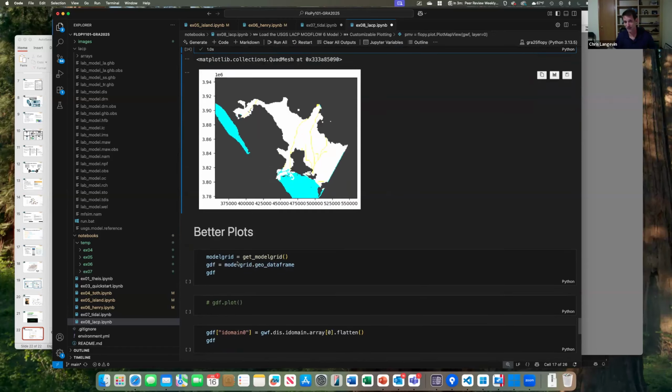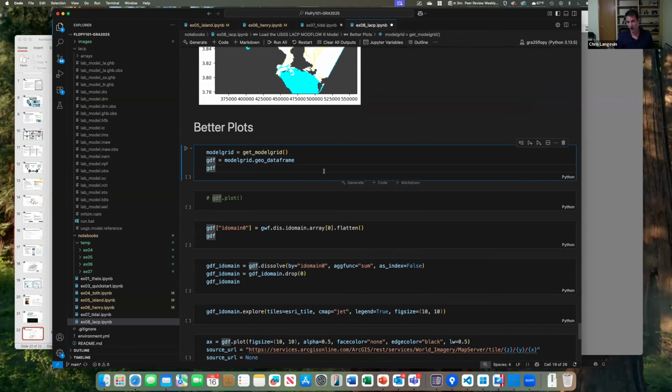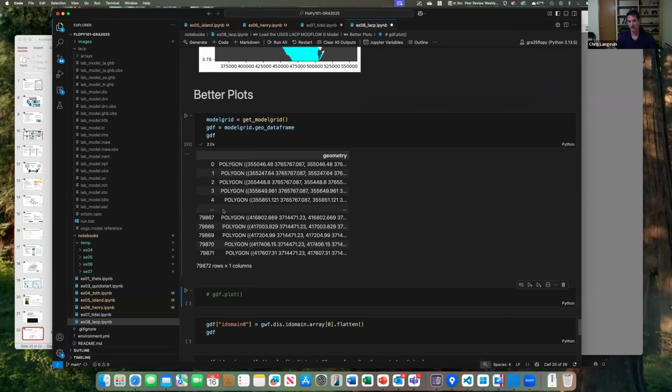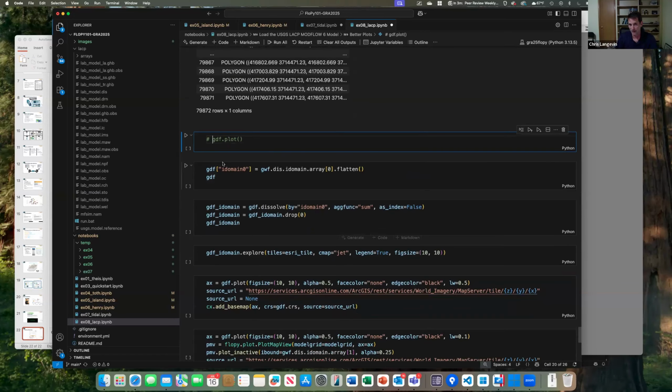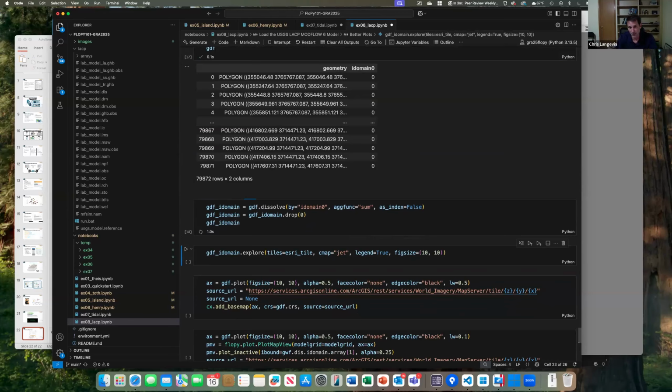And lastly, I'm just going to conclude with we can now also work more seamlessly with GeoPandas data frames. GeoPandas is just a nice way to work with spatial data. So we can get back a data frame of our model grid. I'm not going to plot it because it's so dense in this particular case. But once we have a geodata frame, we can easily tack information onto that, our iDomain or our hydraulic connectivities. And let's just go through these last little bits.